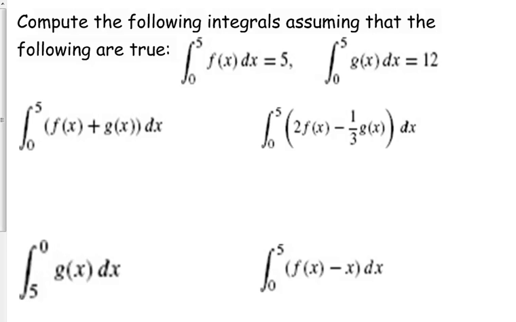Okay, we are told that the integral from 0 to 5 of f of x is 5. We don't know what f of x is, but we know that the value of the definite integral from 0 to 5 is 5, and then we know the definite integral from 0 to 5 of g of x is 12. So we're going to use the properties that we just reviewed there to compute the definite integral from 0 to 5 of f of x plus g of x.